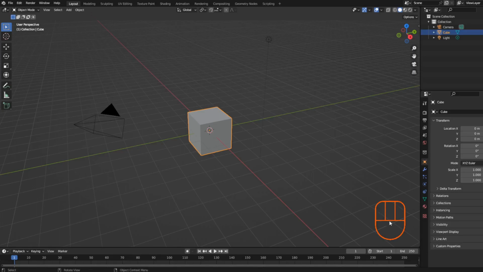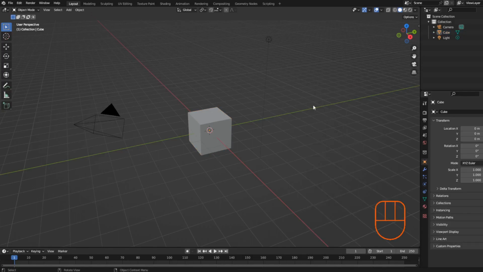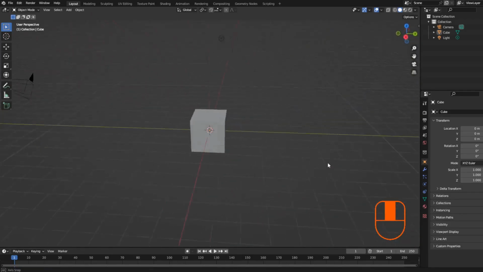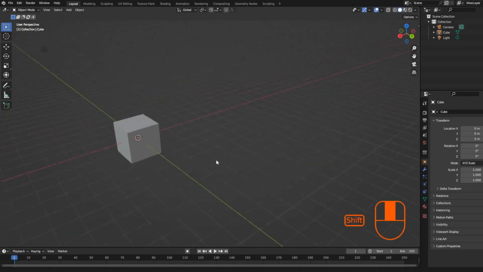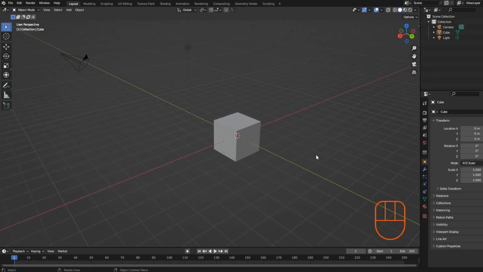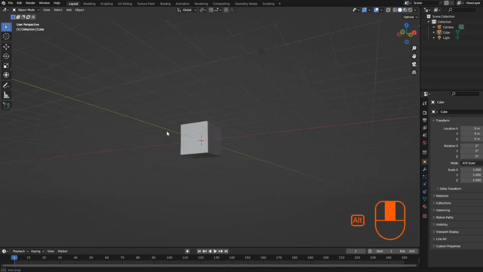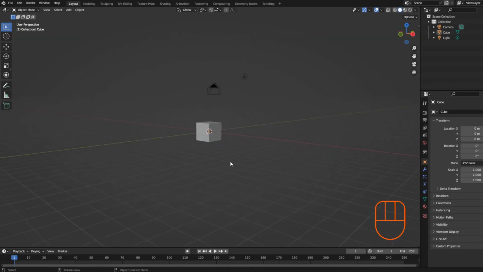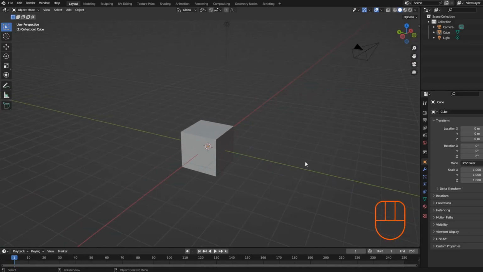Down here, as you can see I'm hovering over, is my screencast keys. These map what buttons I press. This is our 3D viewport, so this is how we see everything. Holding the middle mouse button allows us to rotate round. Holding shift with the middle mouse button lets us pan, we can move around. Holding alt lets us snap to certain views, so top down, to side, etc. And scrolling in and out on the mouse wheel makes us zoom in and out.